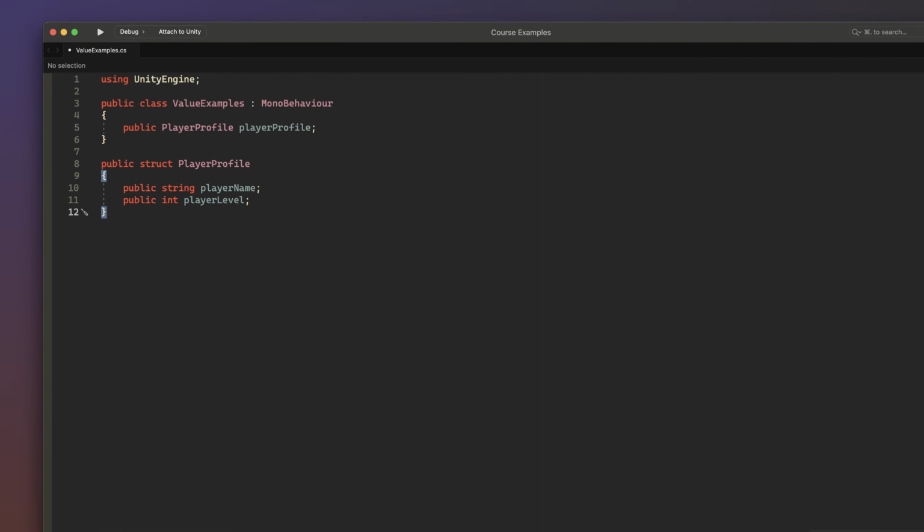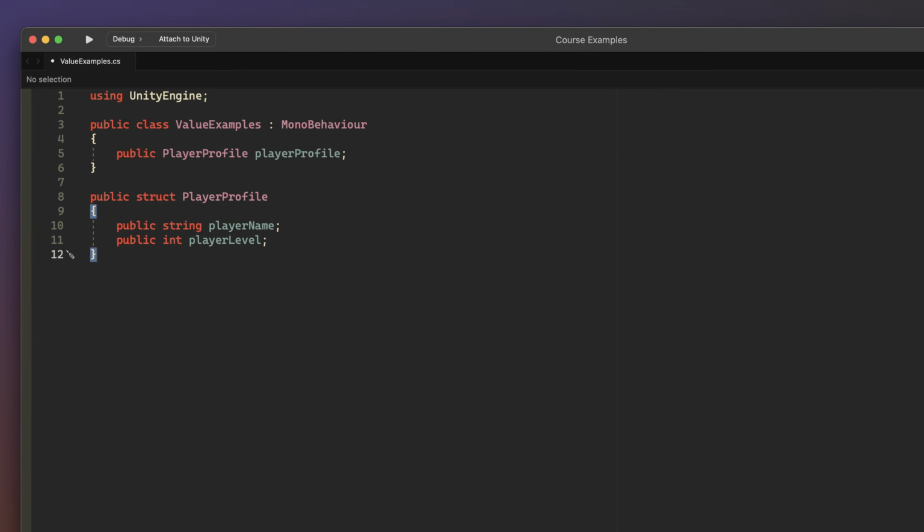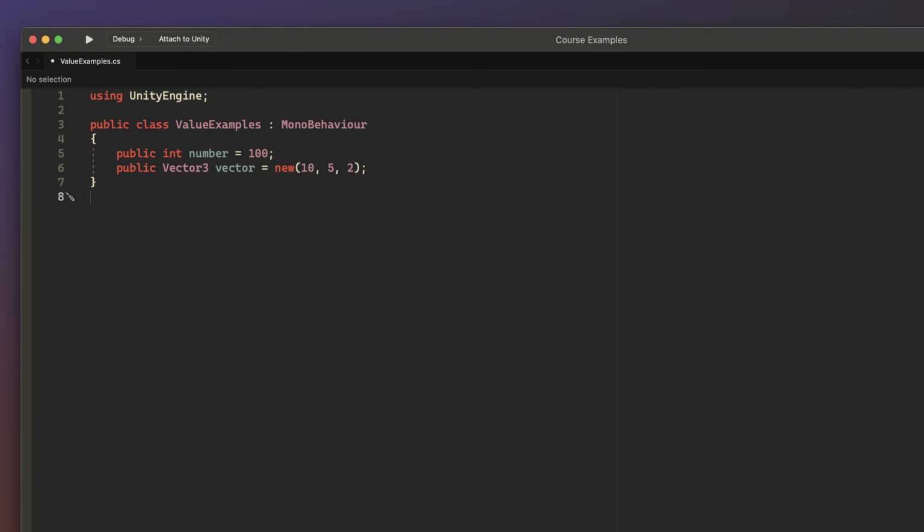Later in this course, you'll learn how to use structs for yourself, and how they differ from plain C# classes which, on the surface, seem identical but work in a different way. For now, all you really need to know is that simple types can usually be expressed literally, by typing their values directly, while structs, even though they are values, typically require setting up with a constructor function if you're going to use new information to set them.